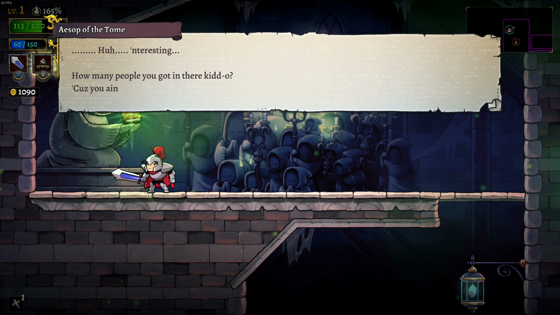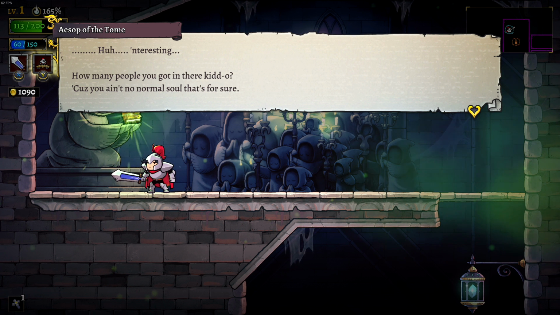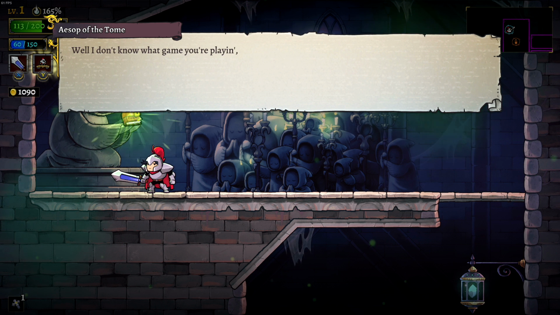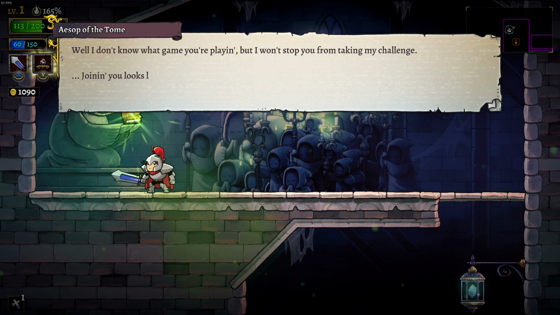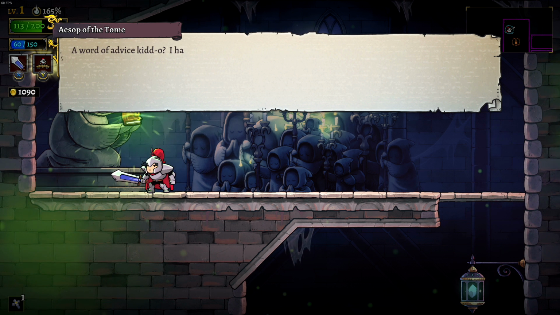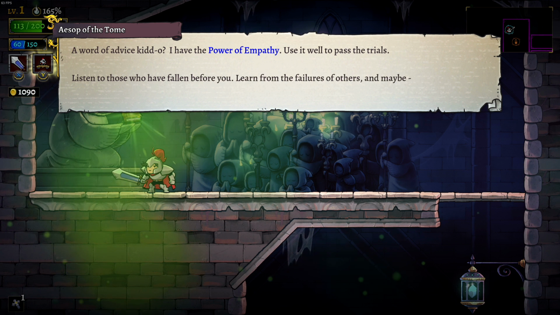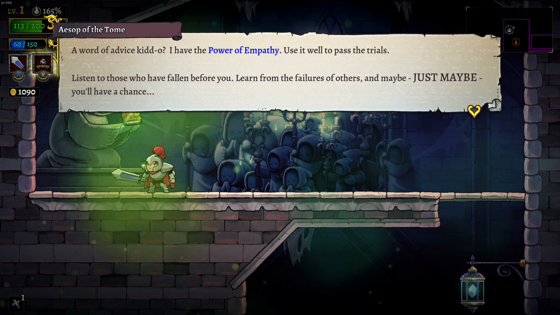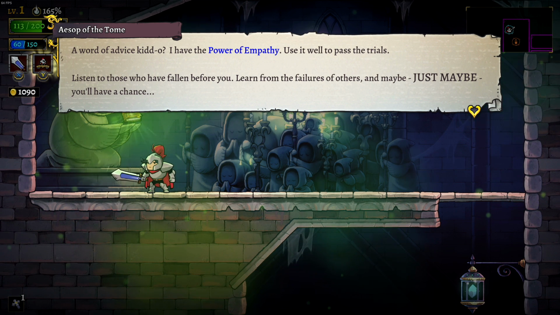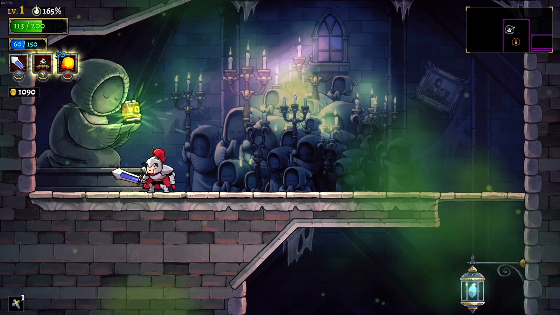Huh? Interesting. How many people you got in there, kiddo? Because you ain't no normal soul, that's for sure. Well, I don't know what game you're playing, but I won't stop you from taking my challenge. Joining you looks like it might be some fun. A word of advice, kiddo, I'm the power of empathy. Use it well to pass the trials. Listen to those that have fallen before and you learn from the failures of others. And maybe, just maybe, you'll have a chance.